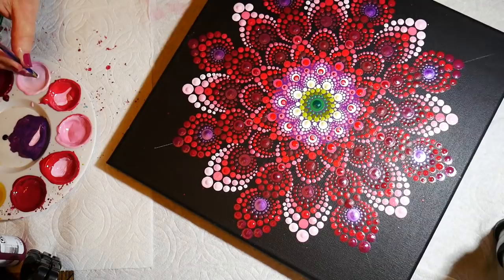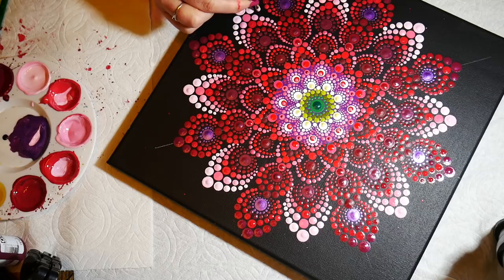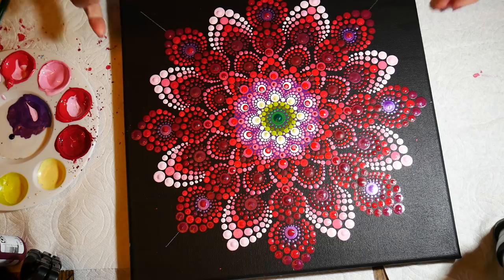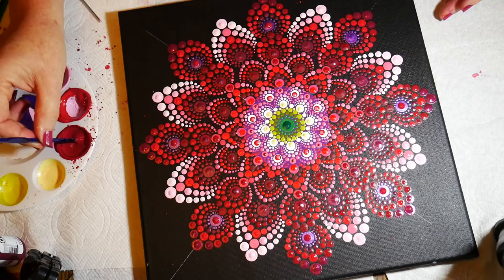See how the contrast really stands out — the black on the inner petals, the purple in the center, and the white on the outer edges. I put some darker top dots on top of that purple so it wouldn't be too dominant, because I really wanted the red to be the dominant color.